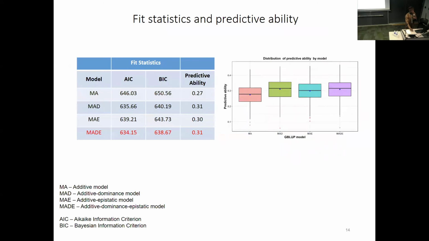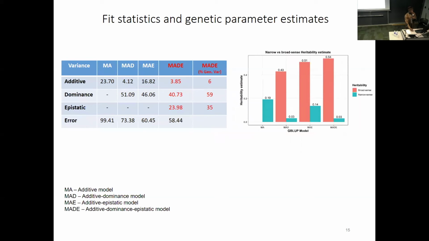Having fitted those G-BLUP models, the fit statistics reveal that the model which incorporates additive, dominance and epistasis seems to give the best prediction ability, as you can see here. This is a histogram showing the distribution of those prediction accuracies. I also try to partition the total genetic variance into different sources. As you can see here, dominance and epistasis seem to contribute a very large effect, meaning that we cannot ignore the importance of non-additive effects, and that a model that has additive and non-additive effects is likely to give good prediction for genetic merit.